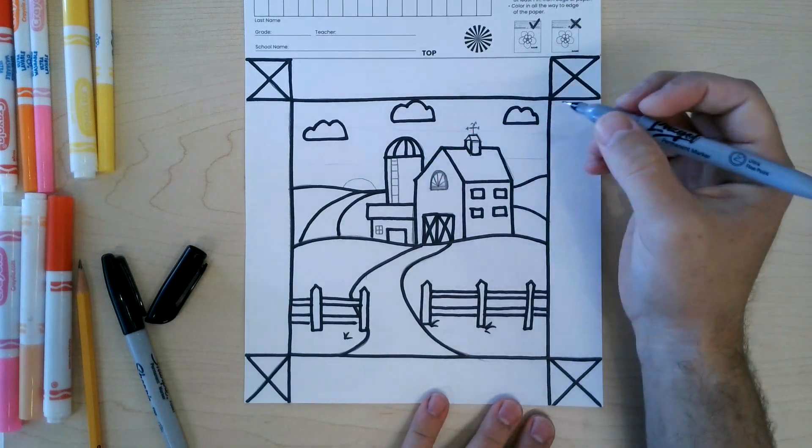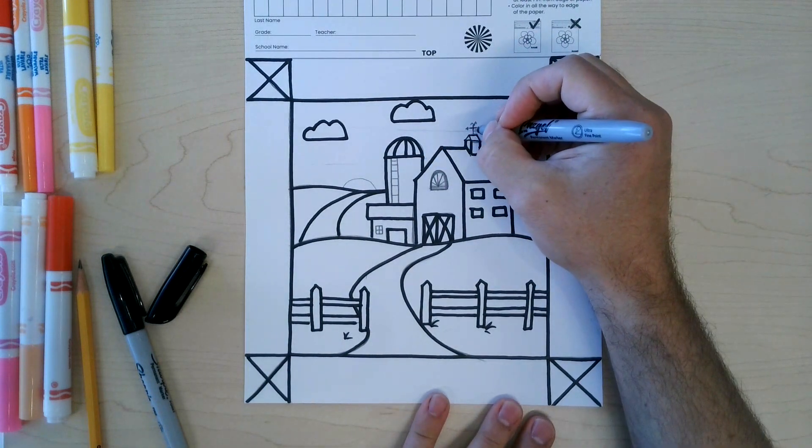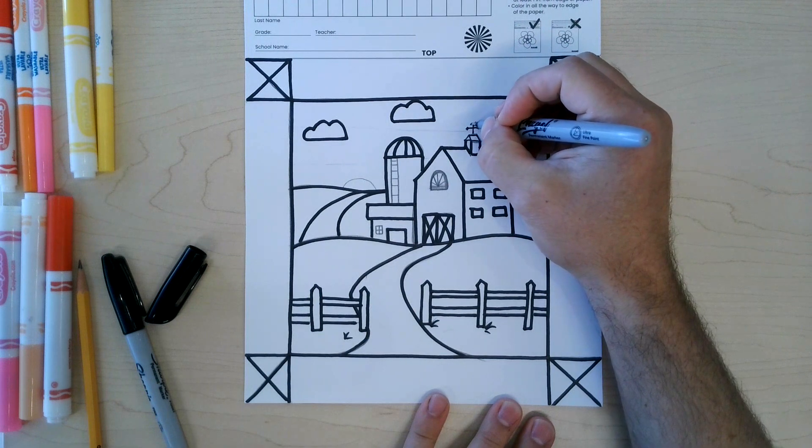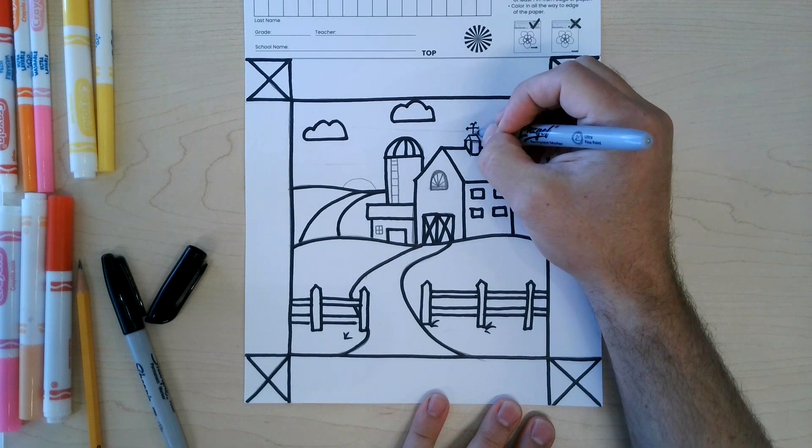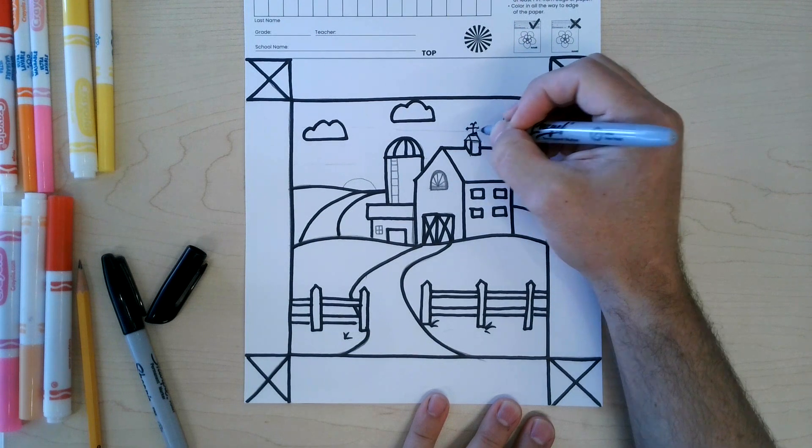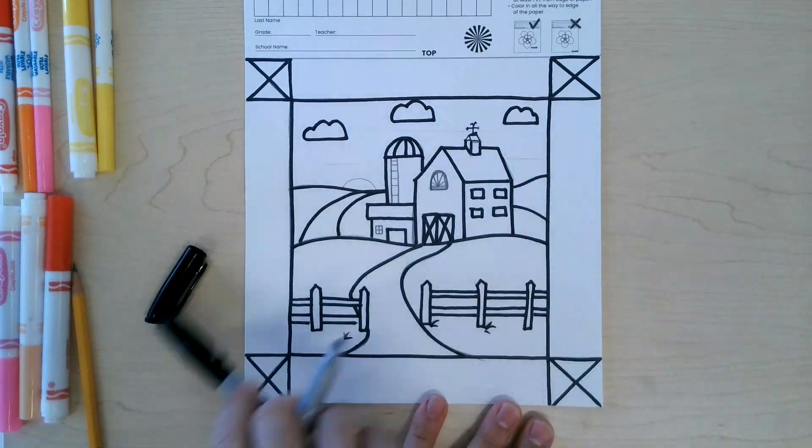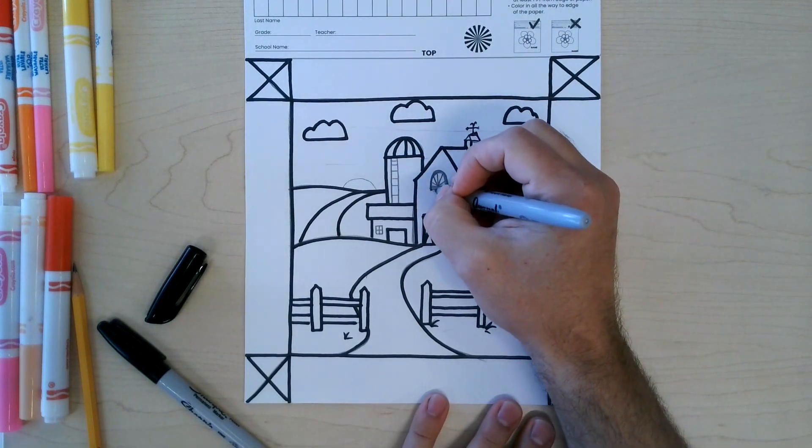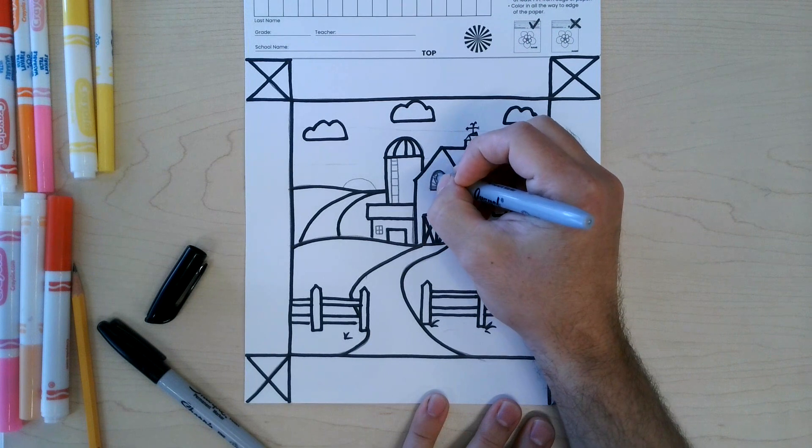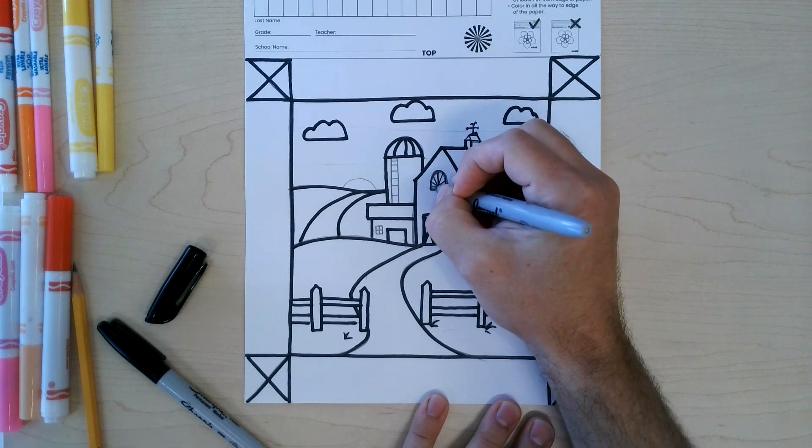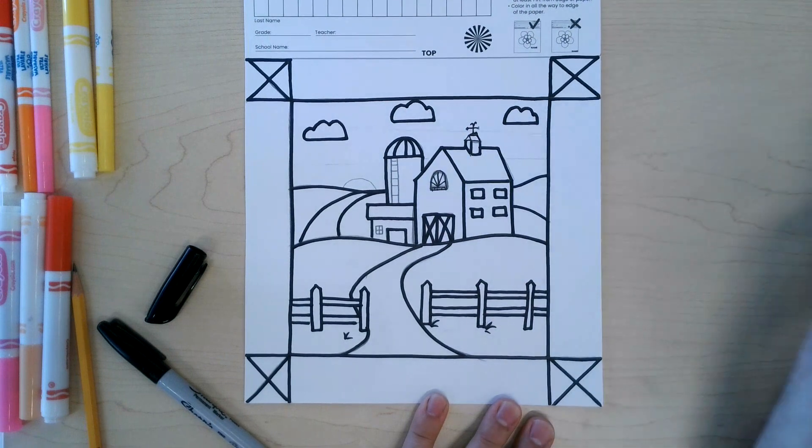These are really good for small details. And for example, right here on the top of the barn, I really need to use one of these smaller ones in order for me to keep the details in my work. If I were to go with the bigger one, I might lose all my details. So it's very important that if you have small things, you go to the ultra fine and then everything else can be done with the bigger one.